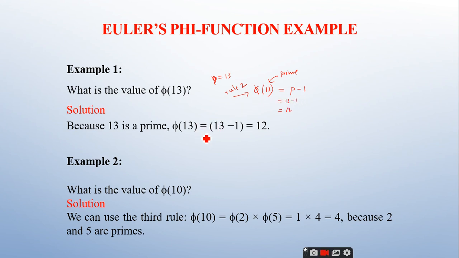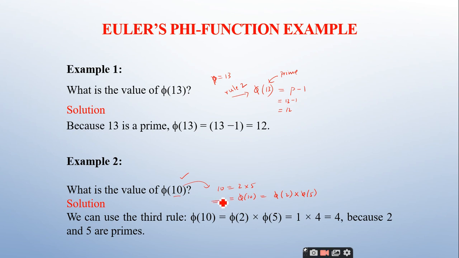So if you list out the numbers that are less than 13, we will get these numbers. So what is the value of phi of 10? How can I write it? 10 is not a prime number, so I should find the factors for this one. 10 can be written as 2 into 5. Am I right or not? So phi of 10 can be written as phi of 2 into phi of 5. Clear?